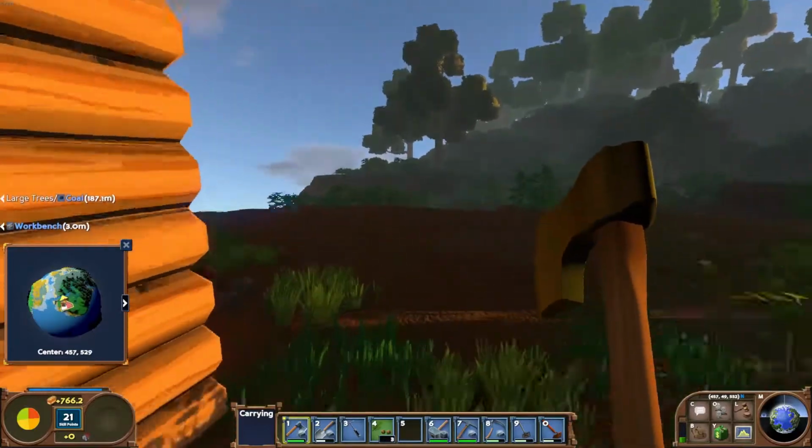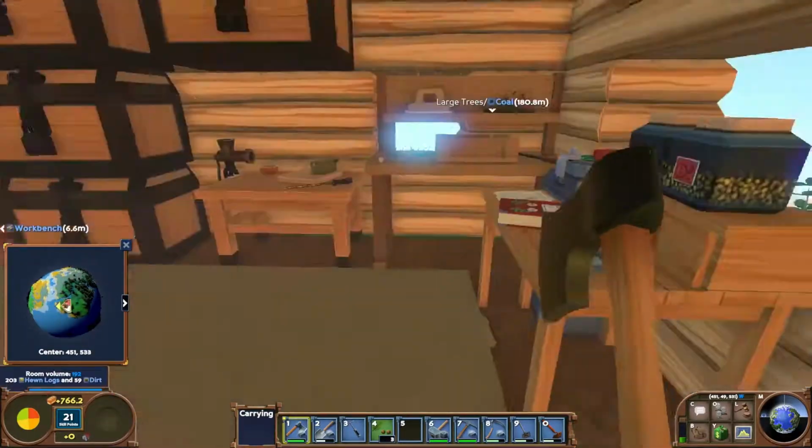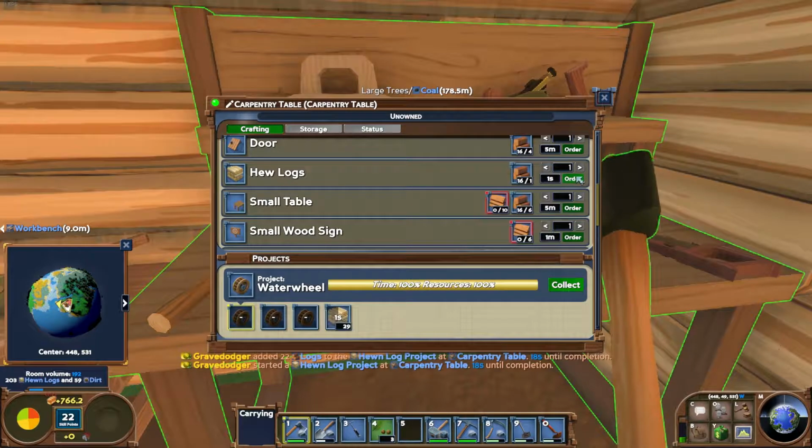All right, let's get a few more logs, and then I'm going. Actually, I probably don't need that many more logs. Let's create some of these logs here real quick. Oh, how many am I gonna need? 30 probably. Yes, you see how super fast that is? Because I researched it, so its efficiency is just insane.